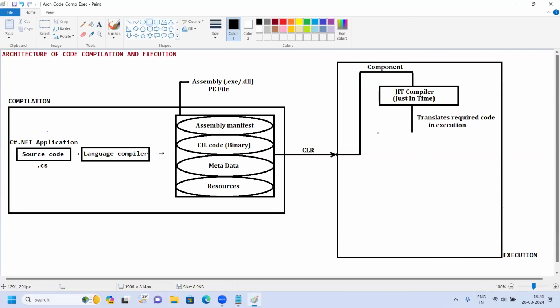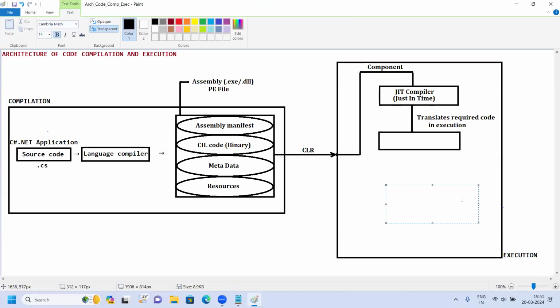What is generated? I'll mention it here. The JIT compiler translates the required code in execution to what? To native code.